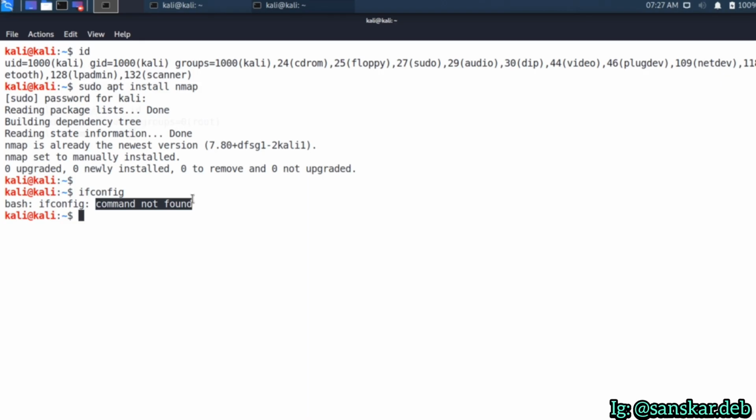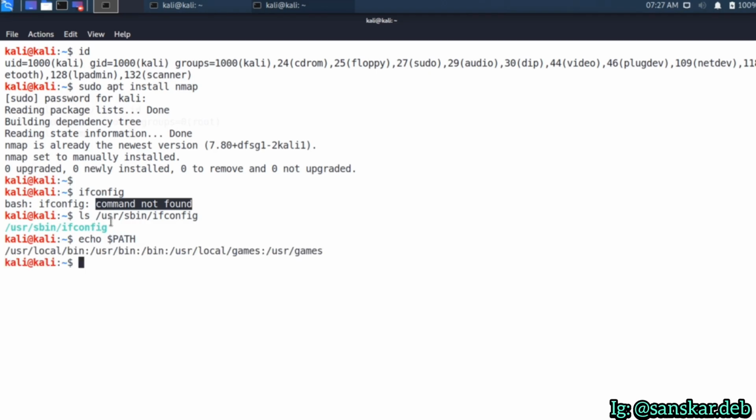The reason is that the command is in the /usr/sbin directory, and it doesn't search for commands there. It's searching for commands only in these directories. Notice that /usr/sbin is not there. What you can do is to execute the command using its absolute path like this.